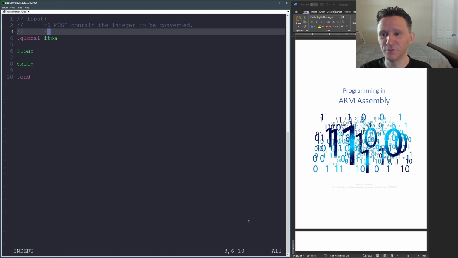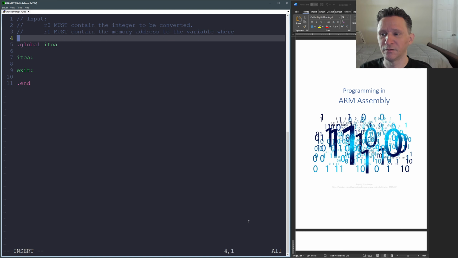And then also as a part of our input, R1 must contain the memory address, like the pointer, to the variable where we will store our result.